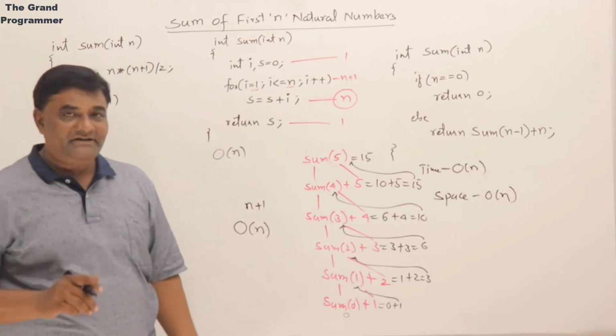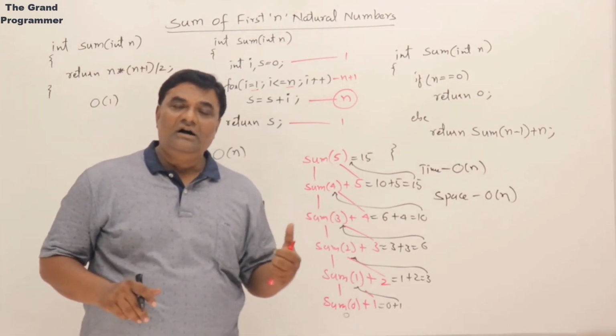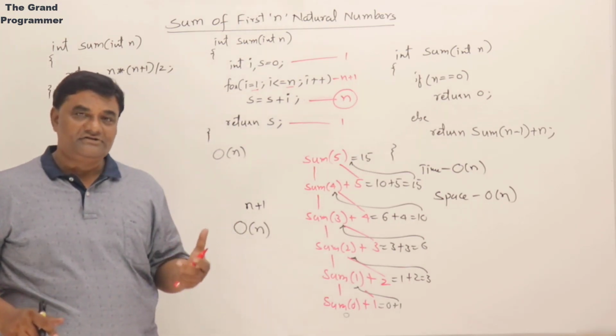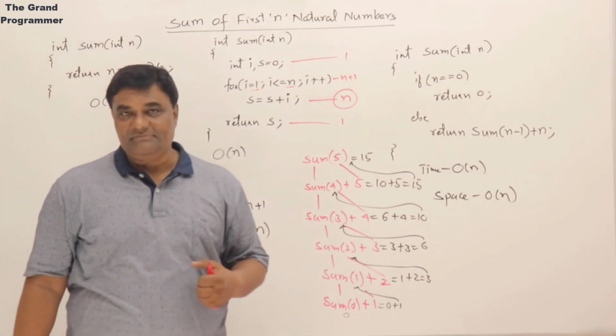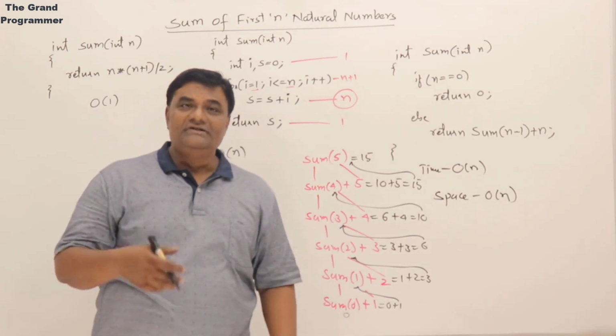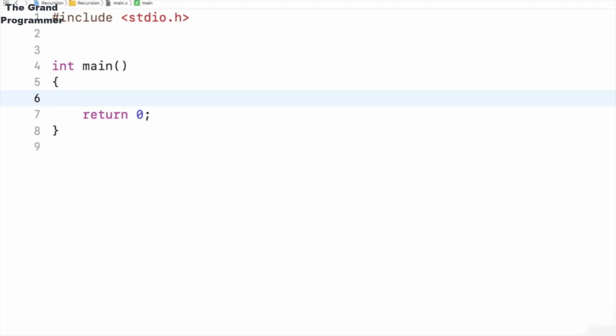So I have taken a very simple example, and I have shown you how we can define a recursive function for finding the sum of first n natural numbers. Now in the coming videos, we'll see more examples of recursion. In this video, I will show you a recursive function for finding sum, and also I will write an iterative version of sum of first n natural numbers.